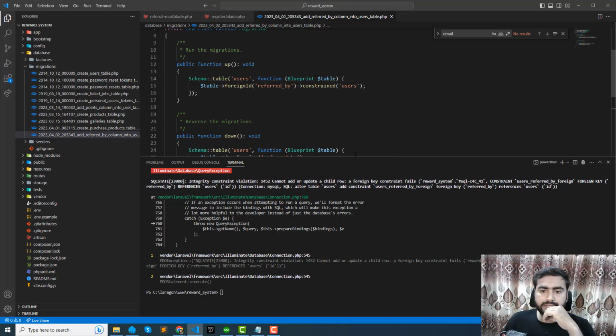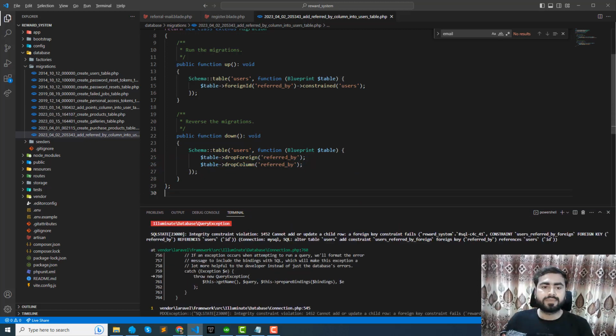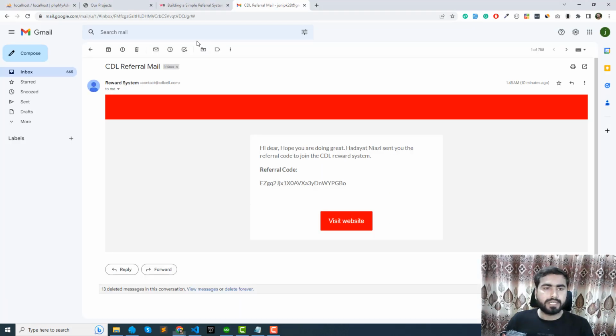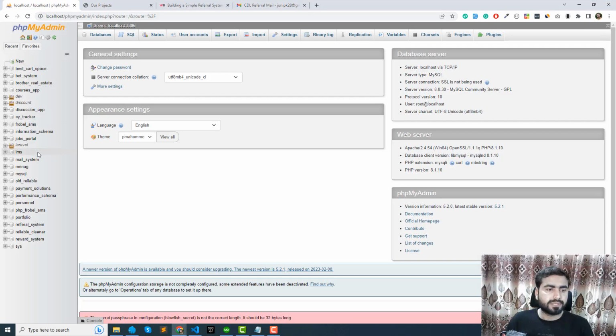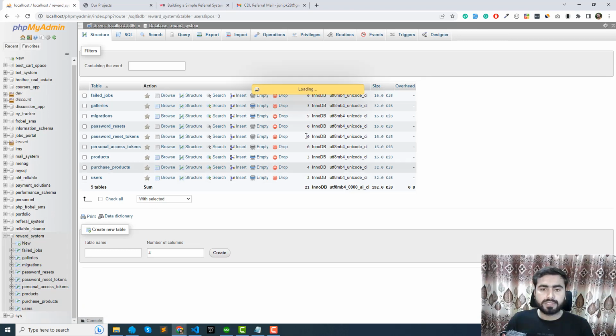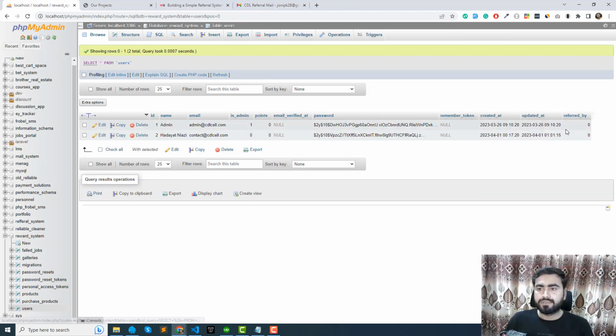Oh, why is it behaving like this? I know why, because if I go here and visit this reward system base, we have two existing users, right? Which don't have this referred by, right? So this one is a foreign key, right?